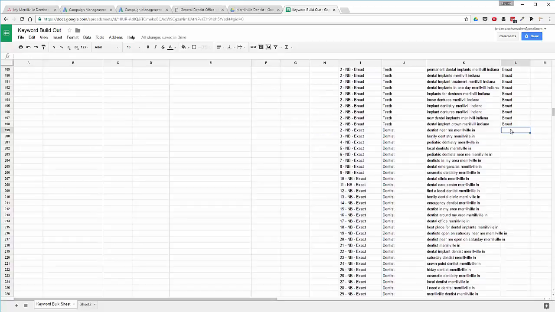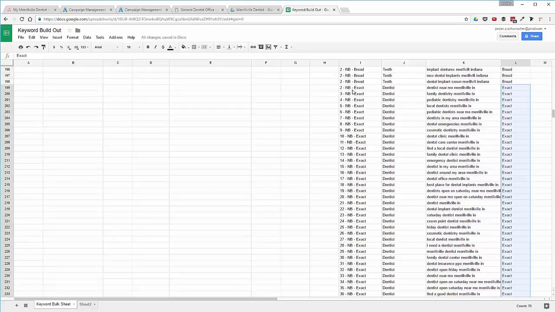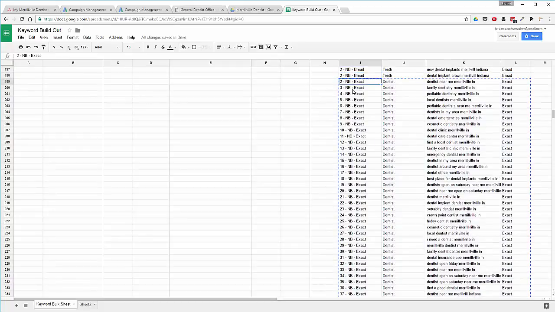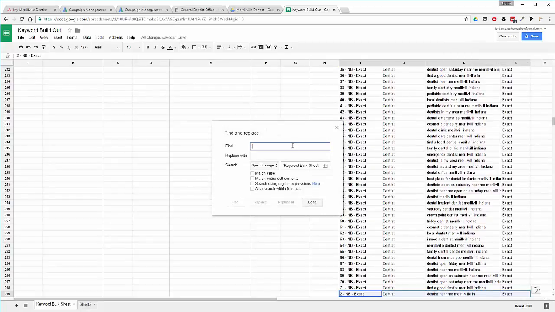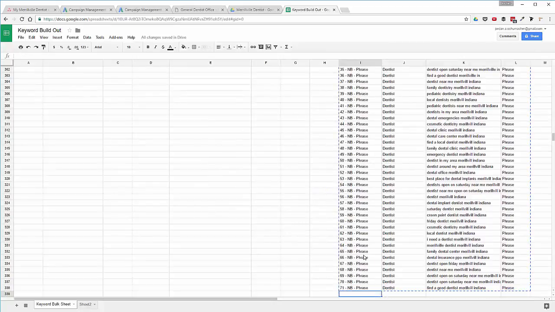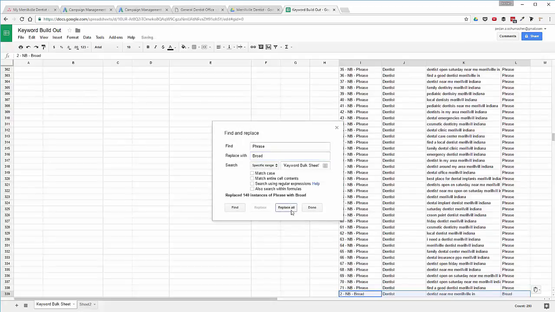And then exact, C, V, Control F, replace exact with phrase. And then phrase with broad. Done.